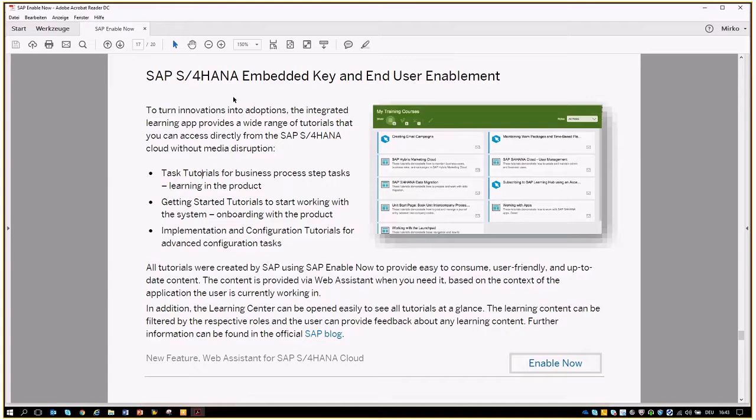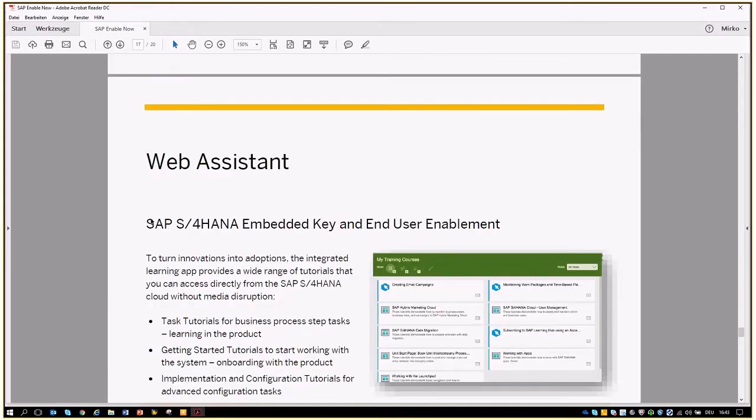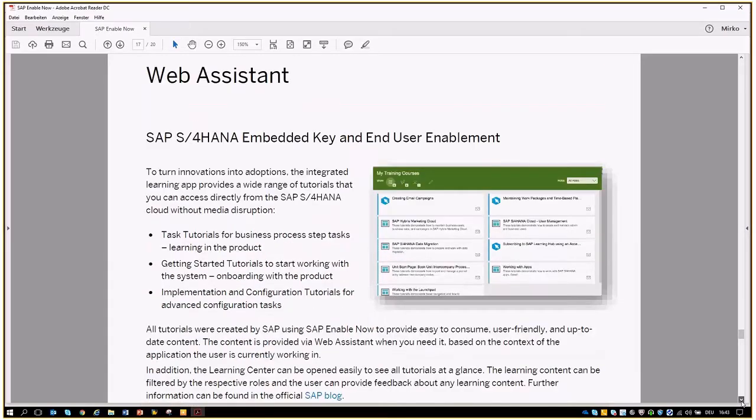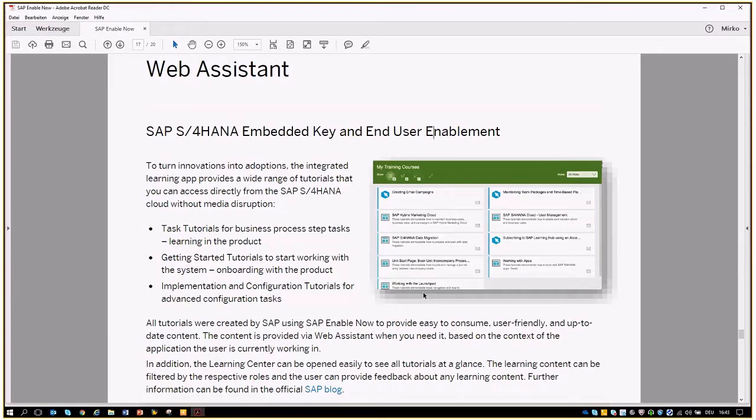And that is another major step forward with regards to the web assistant, because the web assistant for S4HANA Cloud now comes with a learning app, which is integrated. Within SAP there's a group creating task tutorials by using SAP Enable Now.